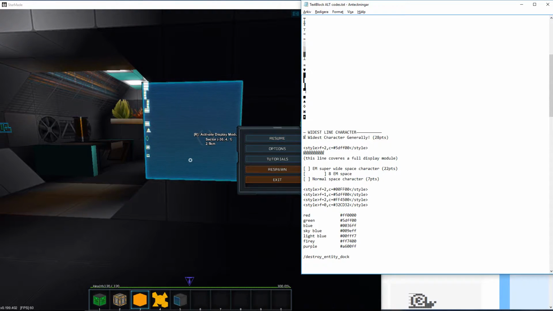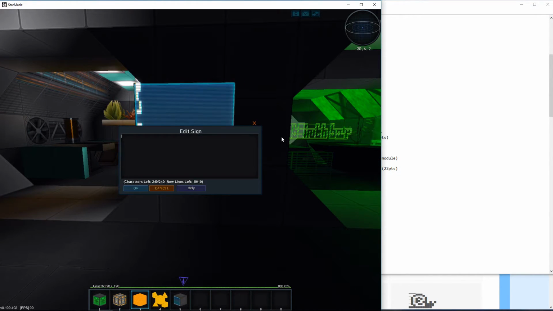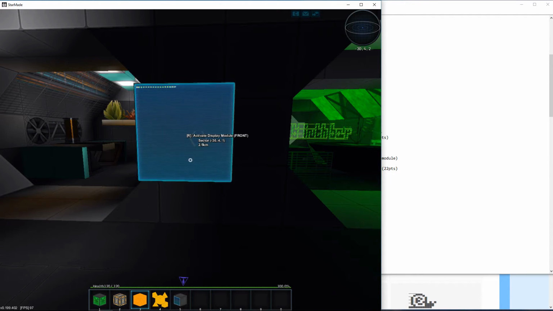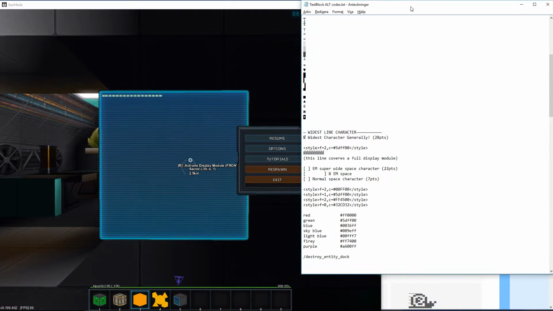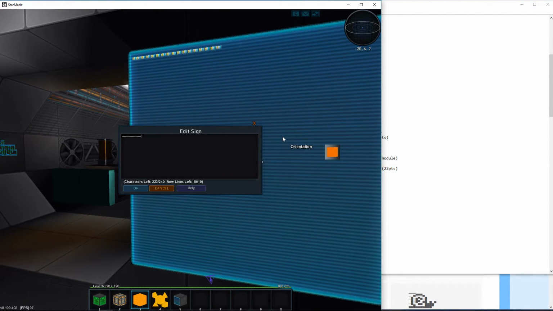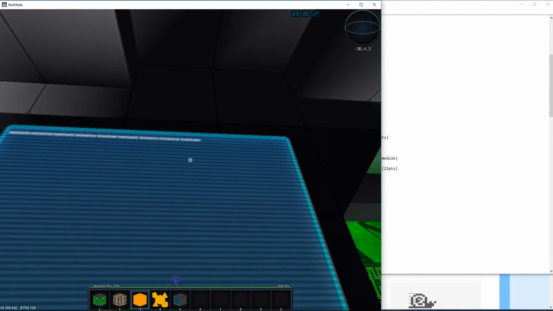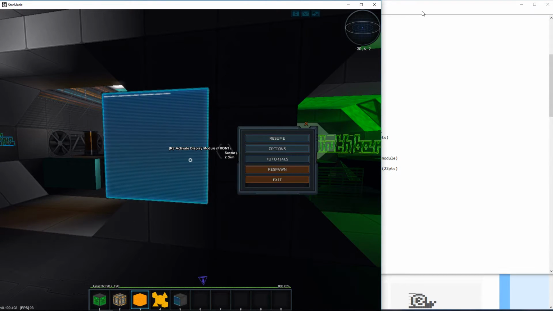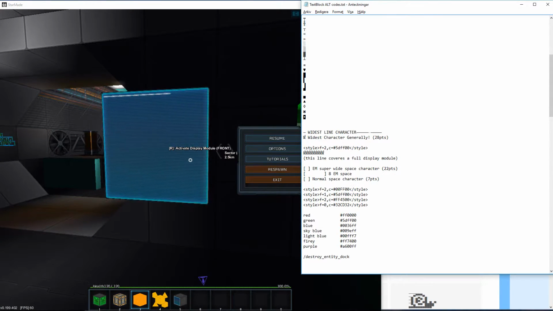Now you may think that the regular dash is a very long line. It's not. It's very tiny. But luckily for us, you can reach the widest line character, and this is the width of 28 pts. So that's really cool. Just copy a few of those and we can paste them in here. And the line is quite long, even though it's much fewer characters. So this is the longest line there is to use in this game.